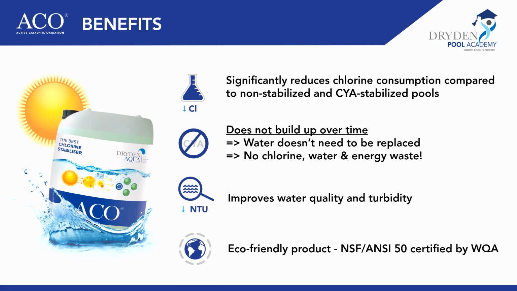Third, you will see with ACO your water quality will be improved, generally with a lot less combined chlorine and lower turbidity, and this is because we don't reduce the oxidation potential. It's actually quite the opposite with ACO. We tend to increase it. We cannot really make this claim because otherwise it would be considered a biocide. But you will see that in most of the case studies, lower combined chlorine, lower turbidity with ACO.